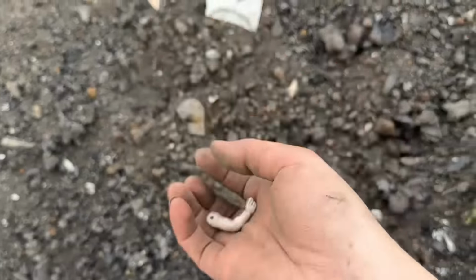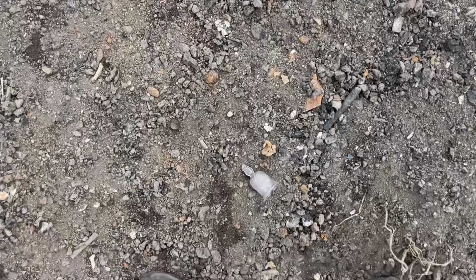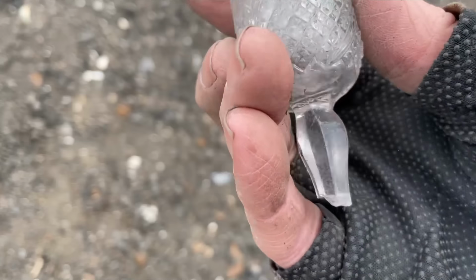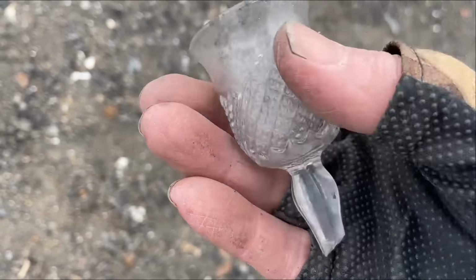Oh, and Mum gave me this. It looks like a tree. It's uranium glass. And she thought that would be good for sticking into one of my plant pots. A little uranium glass tree. I like it. I'm taking it. This is such a cute little glass. It's beautiful. I wonder if I could make something with that.